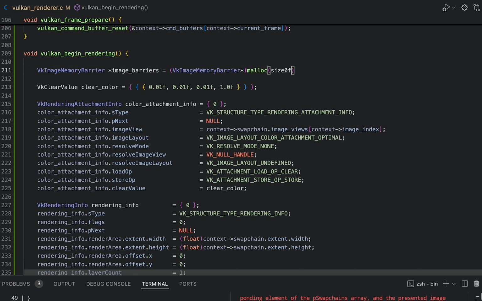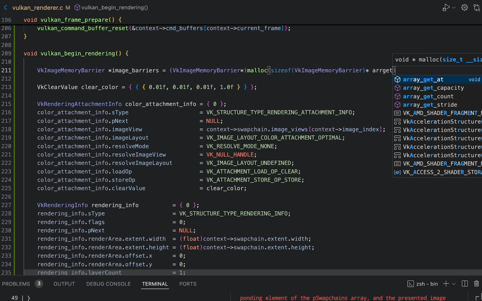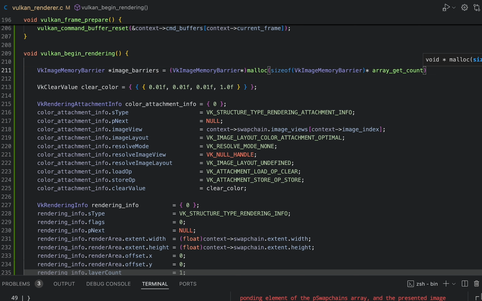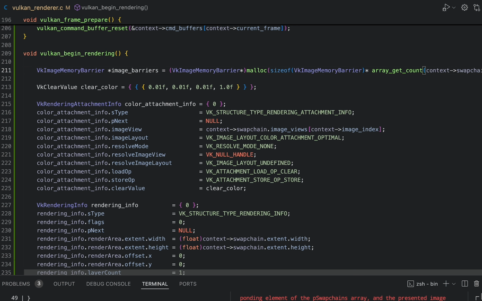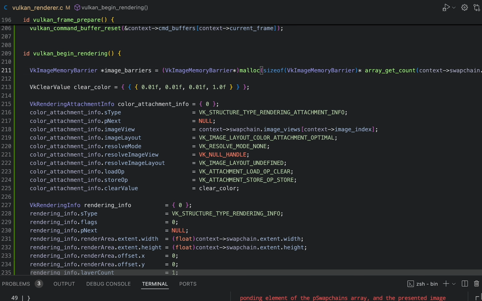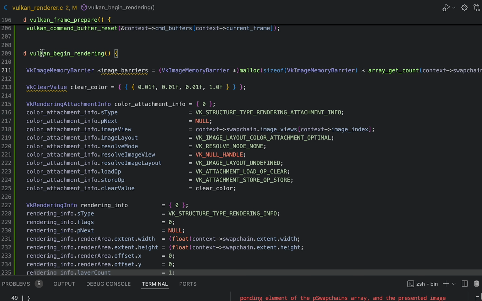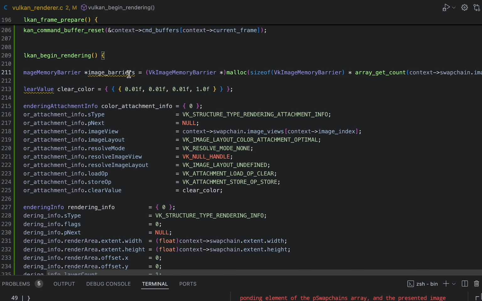So let's do size of, I could use my own array container though. It's fine. Let's just get the size of the image, this, and then we can do array get count of the context slash swapchain dot images. So we have a list of images, so we just want the count of those images to create the image barriers, right, for those images.